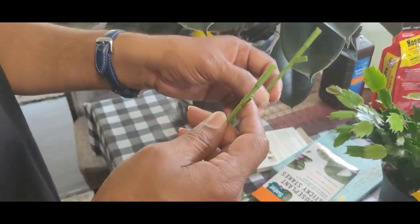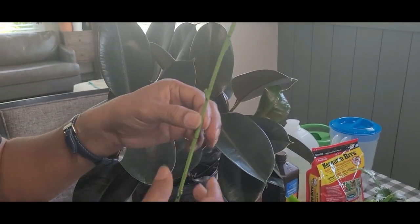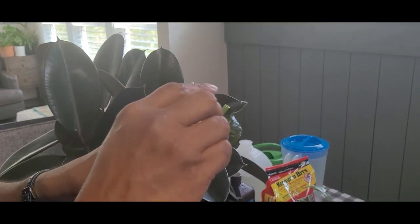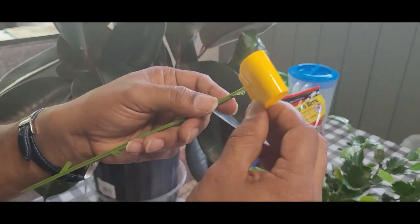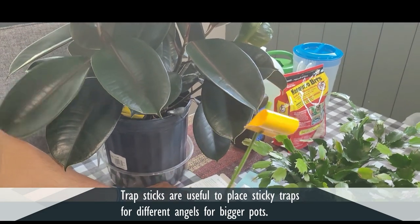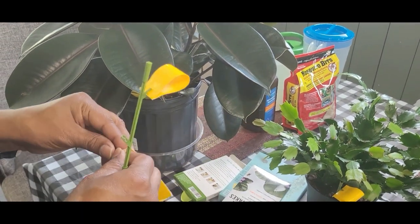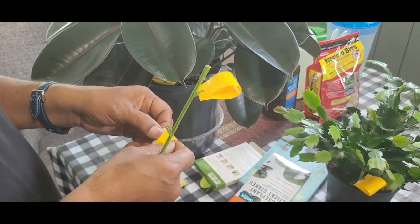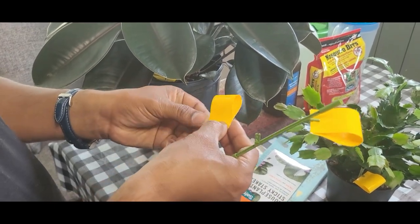Moreover, if your plant is a little bigger, you can extend the height of the sticky trap and just put it in. This design is really helpful to angle the sticky traps. If the plant is really big, you can easily put multiple traps in different areas at the angle you want. It definitely helps you place the sticky traps how you want.